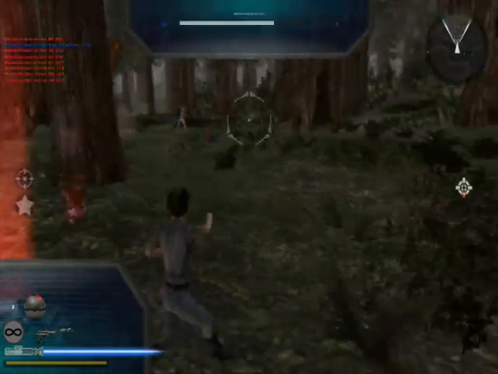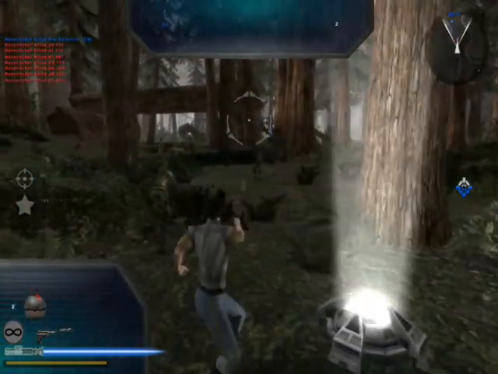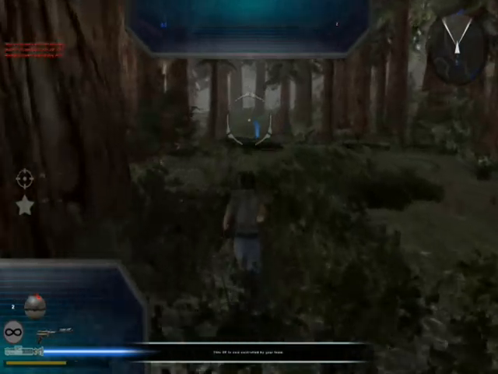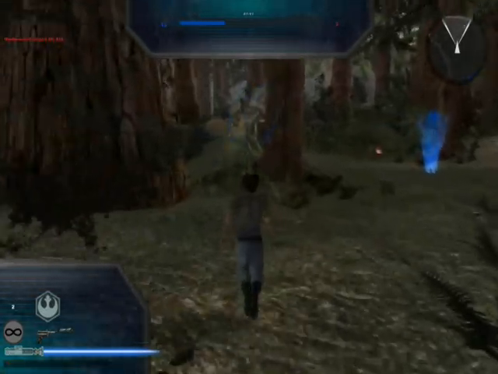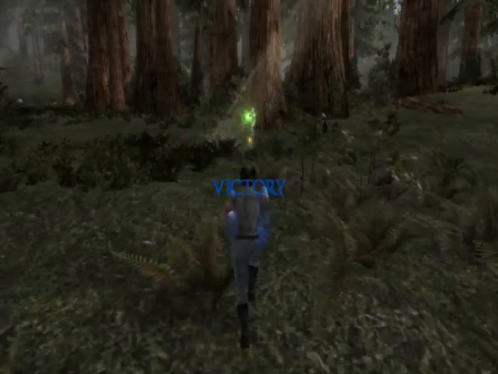You can see it's a lot easier to use this Leia to take out enemies than it is to use the stock Leia, which is a horribly, horribly difficult hero to use effectively. But now we've gotten rid of most of the Imperials, so just hunt down the last few. And that should finish up the mission.